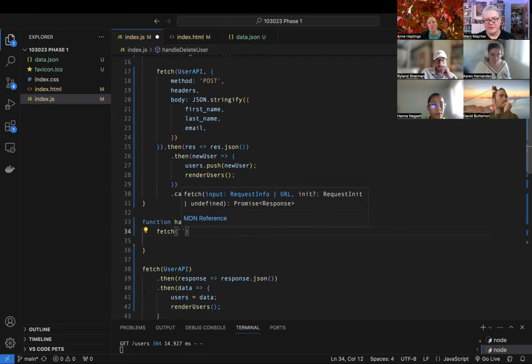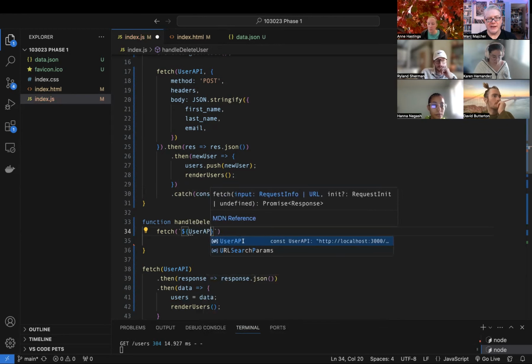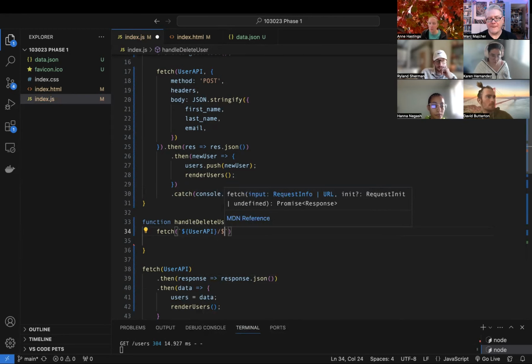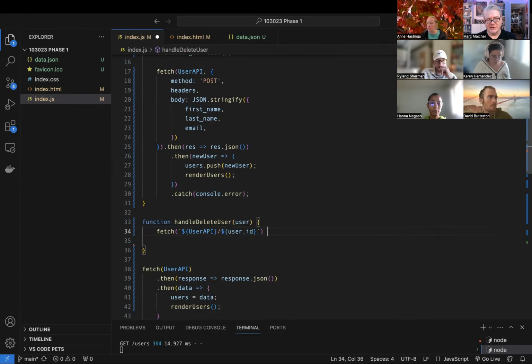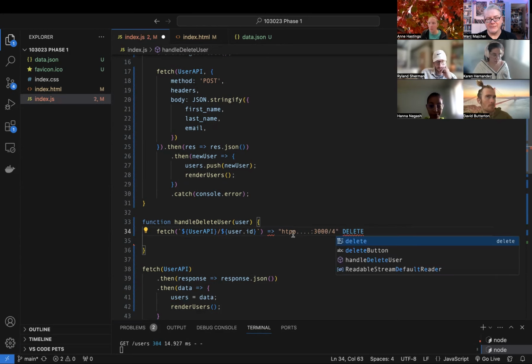So I'm going to use a template literal for that. I'm going to say use our user API and then put a slash and then use our user ID. So this string is going to look like, you know, HTTP, whatever, 3000, 3004. And that's going to be a delete. How do we make it a delete?